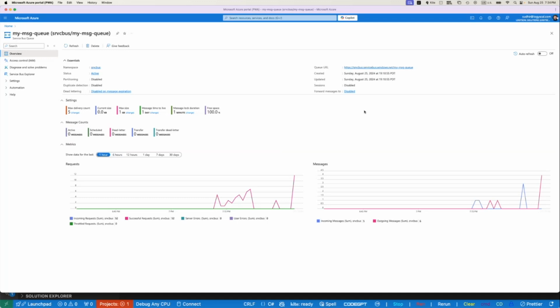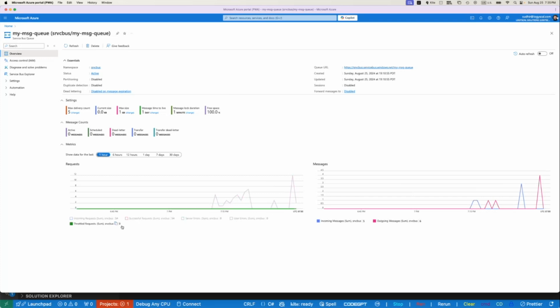So these are the things we wanted to walk through, how the messaging system works. Here you can see how the messages are coming in and going out, at what time the message came and what time it was received, and how many messages there are at a particular time.